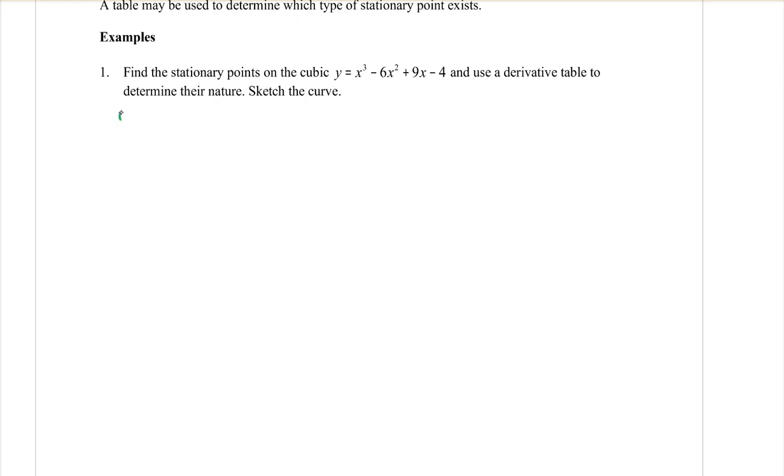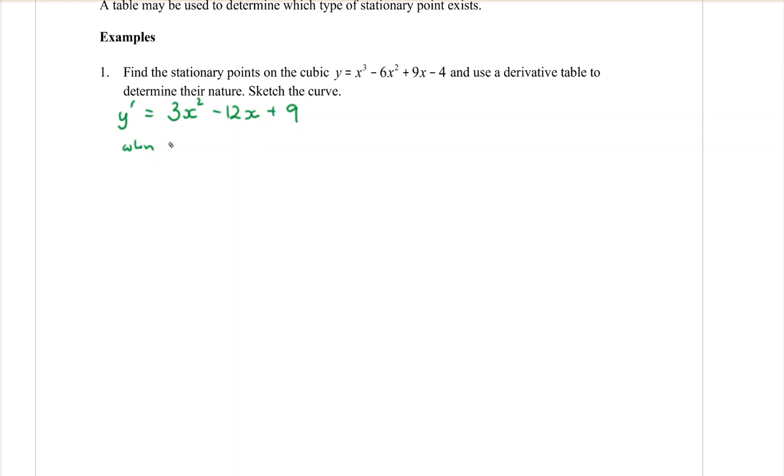The derivative y dash is equal to one term at a time. So first of all, the x cubed. We bring the 3 down the front, leave the x, subtract 1 from the power. Then onto the second term, bring the 2 down and multiply it with the minus 6 to become negative 12x. And 9x, we'll keep the 9, the x will disappear, and the constant will disappear.